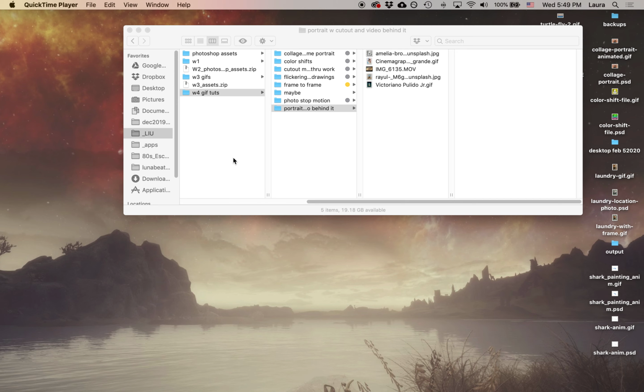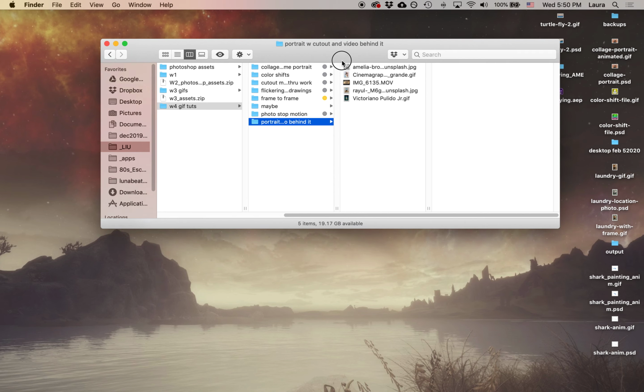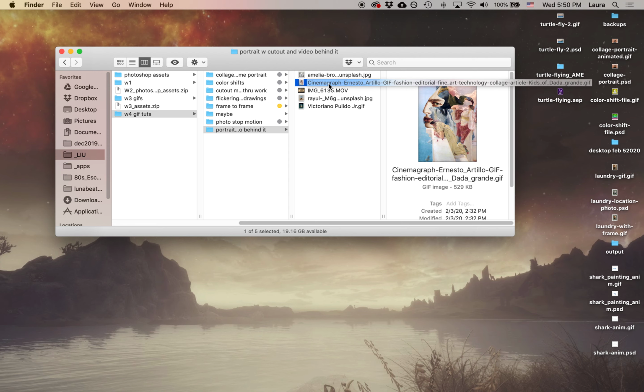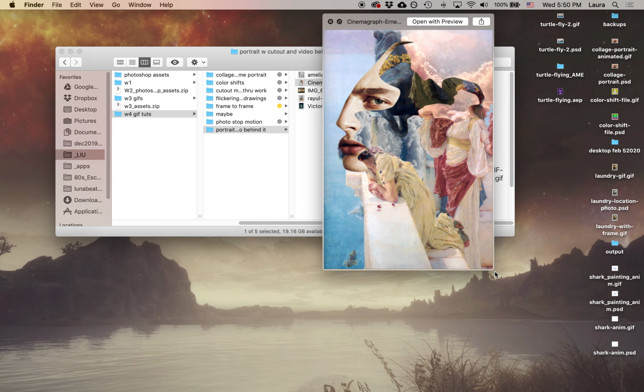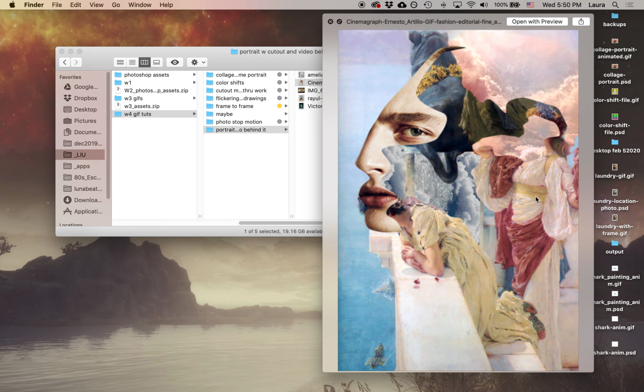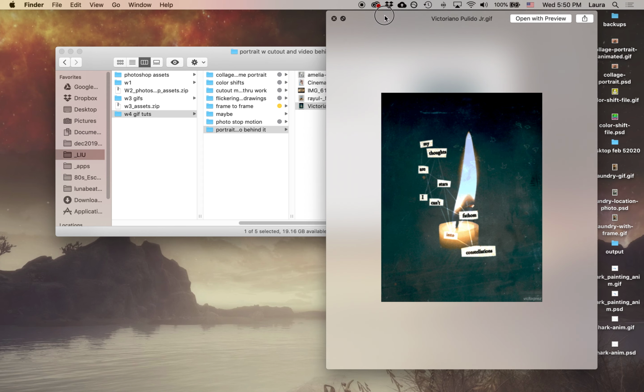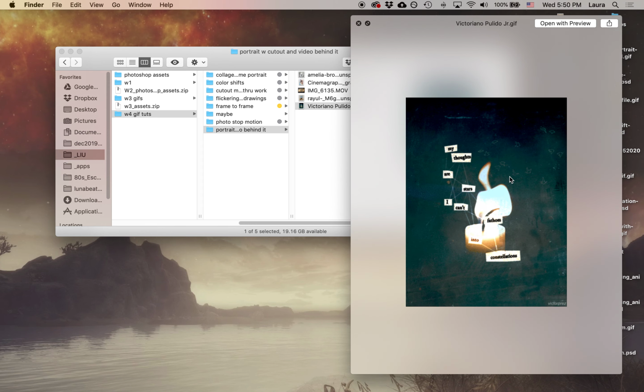Okay, hello everyone. I'm going to show you today how to create a GIF that has some animated elements and some static elements to it. For example, we have this very cool portrait here where we've got a lot of static elements, but then we've also got some movement of clouds and water down here and some movement of clouds up here that makes it kind of exciting. We've also got this other GIF here, which is similar in that it has this kind of moving graphics, this video happening behind it, and then it's got some static elements on top. So I'm going to show you how to create this kind of video static hybrid of GIFs.